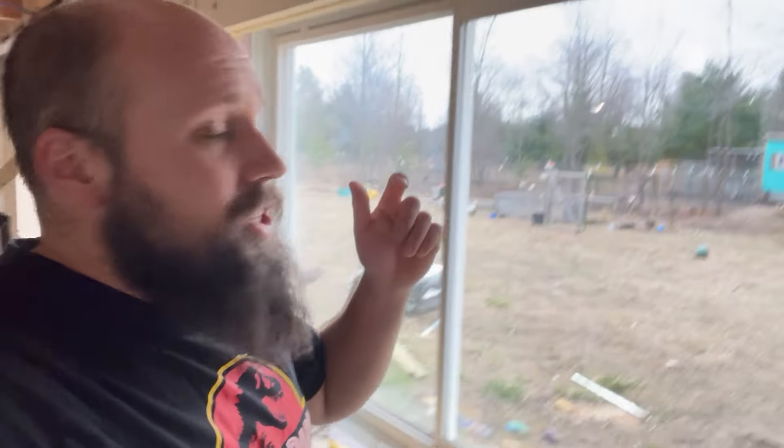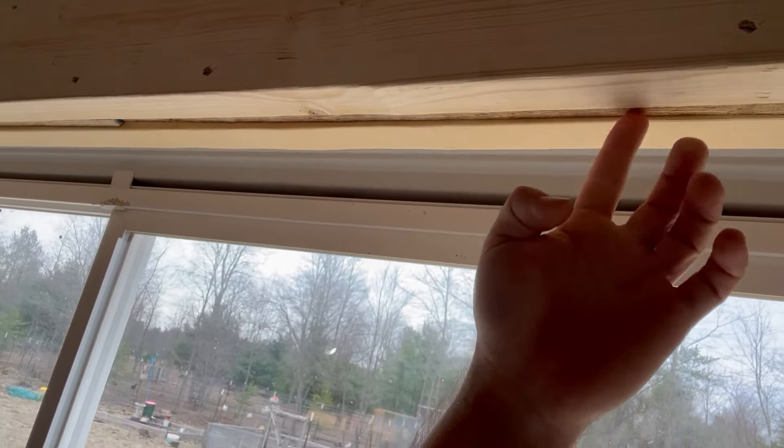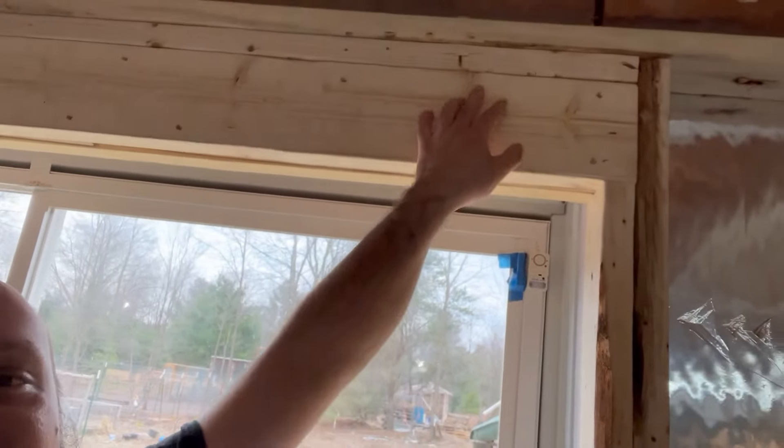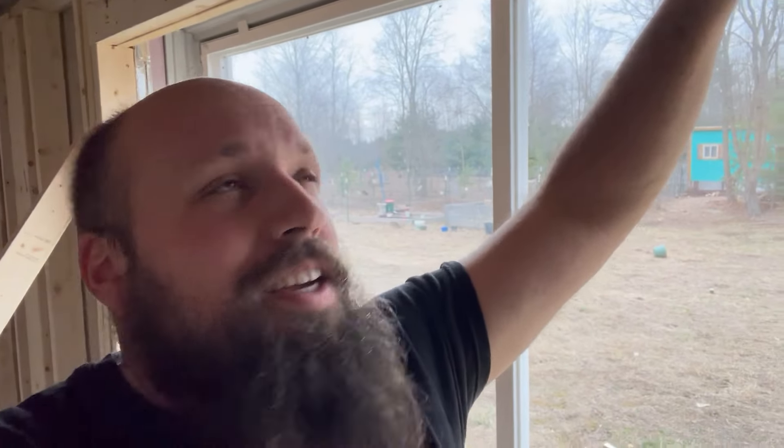Good afternoon guys, already ran into a chance to use my circular saw. I actually already used it once — if you look right up in here, I used that to rip my OSB to go in between my header. But I made a couple of mistakes. I'm still getting used to the nail gun. The nail gun is sweet, but I got too close to the edge. I'll fix that in a minute.